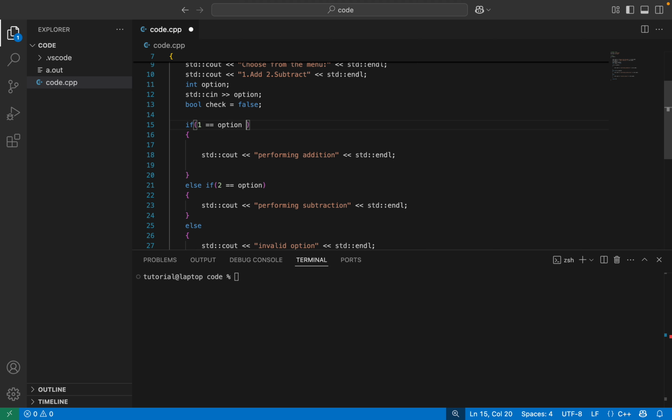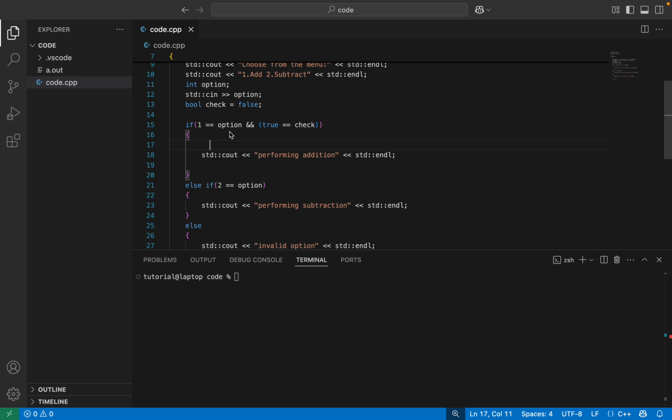That is, let's say you want this condition to behave based on two conditions. That is, if the option is equal to 1, and if this is true, if the check is true. So we can wrap this up inside another bracket to avoid confusion. So what you're seeing here is kind of an AND operation. It will check that if the option is equal to 1, and if the check has a value of true, only then the entire condition is said to be passing, and this will execute.